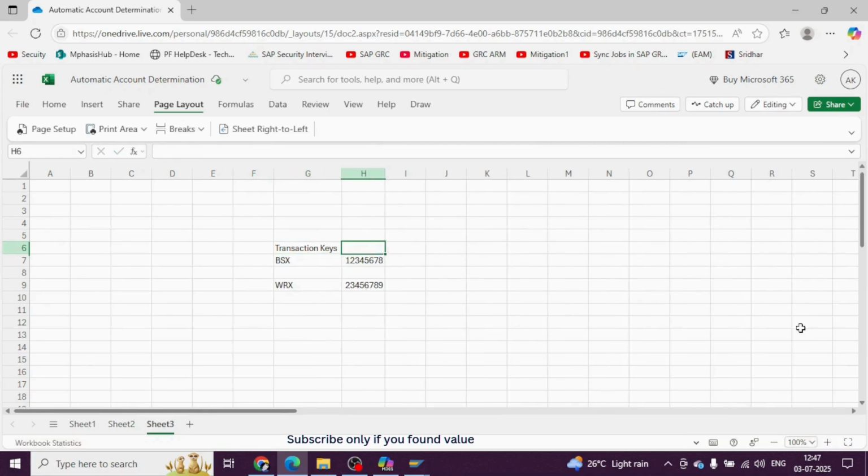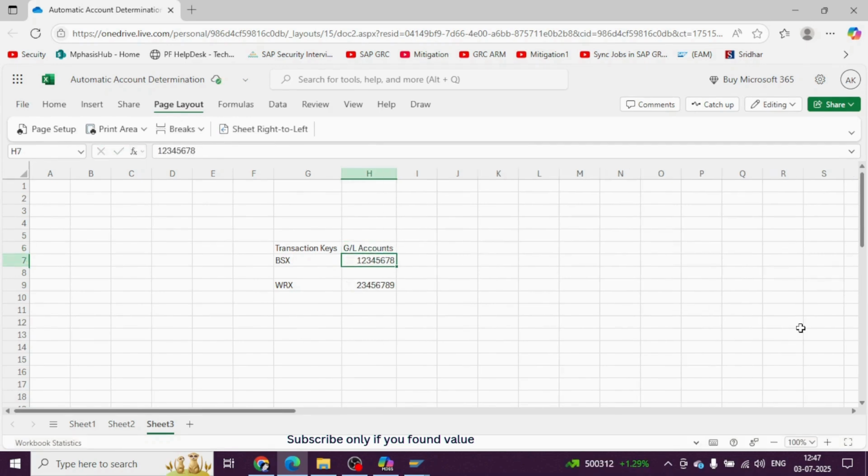If you want these transaction keys to trigger, your movement type should be 101.